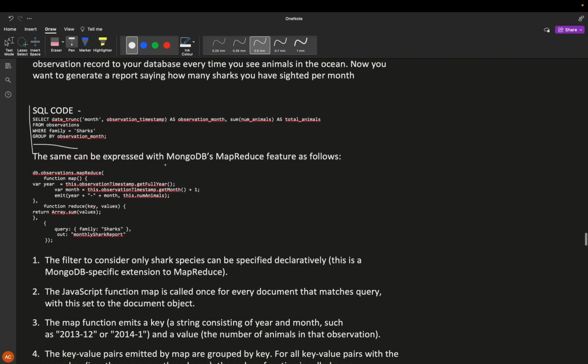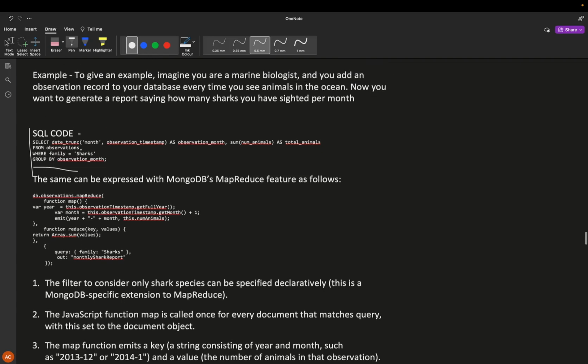The same can be achieved in MongoDB's MapReduce like this, right? So in SQL, what you are doing is declaring in a declarative sense: get this observation month, get this sum as total animals, where family equals sharks, group by observation month. Okay.